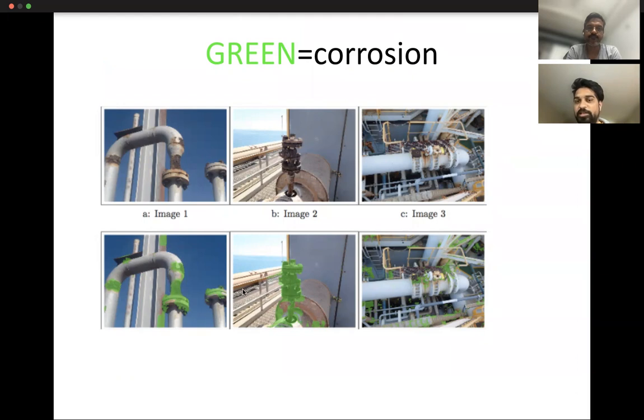Got it. And the same thing is happening with a Zoom call. This is your background and this is the human. Let's assume the human is corrosion and the background is no corrosion. This is also two categories. So a similar thing is happening here. The good thing about deep learning, which most people now treat as a buzzword, is that you don't need to model your model. You don't need to learn what is inside the model. You can just treat it as a black box and ask it to give you something. It will do everything.